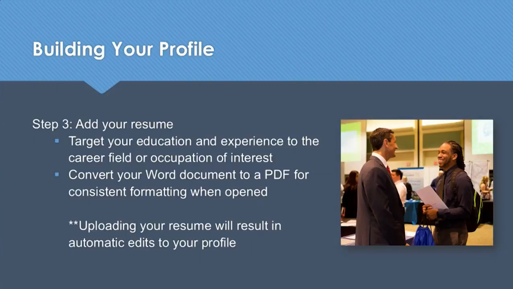Step 3. Add your resume. You want to make sure to target your education and work experience to the career field or occupation of interest. Just so you know, when you're uploading your resume, it will automatically pre-fill your education and experience section. So you want to make sure to view it for accuracy. The other thing is, just like when you're opening up a document from someone else, it can sometimes change the formatting. So it's recommended that you change your Word document to a PDF for consistent formatting when opened.